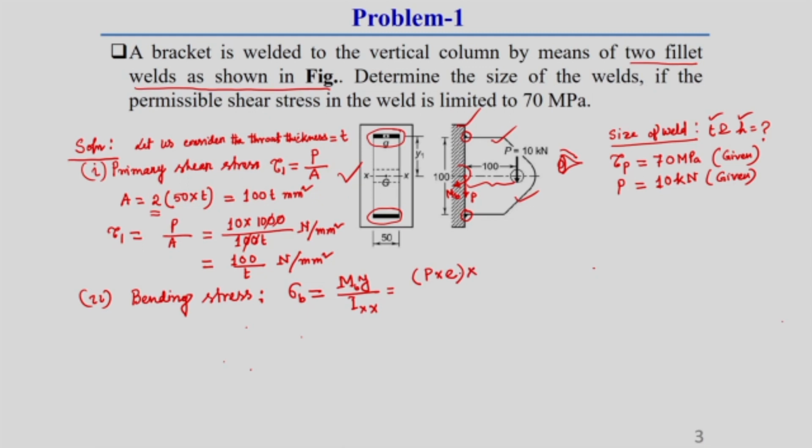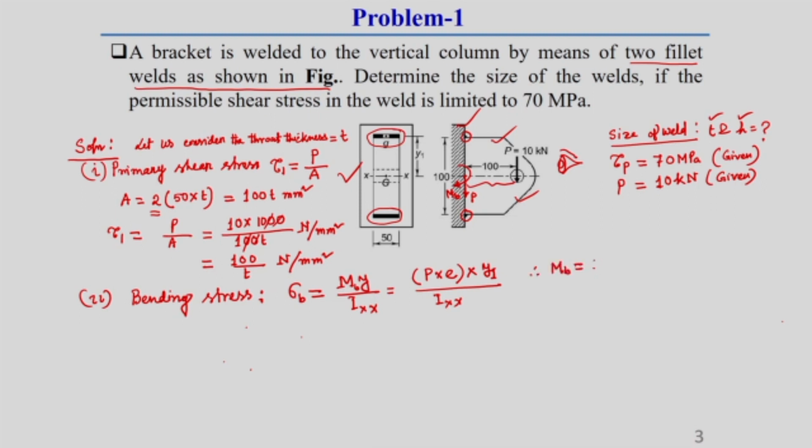Here y should be the distance between this CG axis, or neutral axis, or centroidal axis of the weld, to the farthest weld axis distance. This you should keep in mind. So, here y equal to what? Here the farthest weld distance is y1, and y1 is also given. This y1 will be 100 by 2, which I will just discuss, and Ixx will be here. So, here we already know this MB.